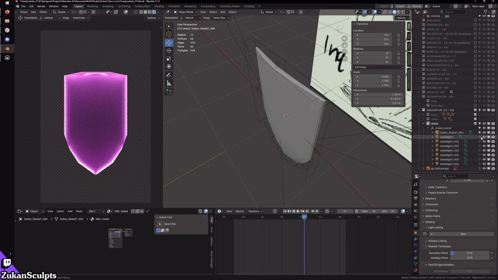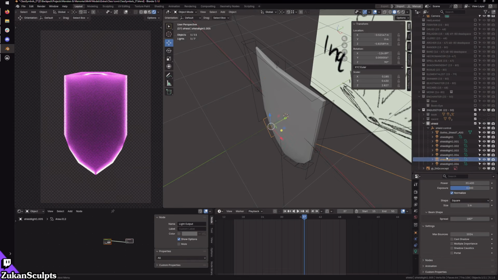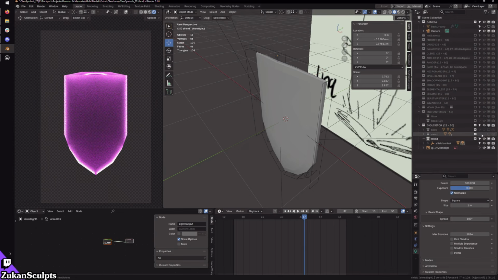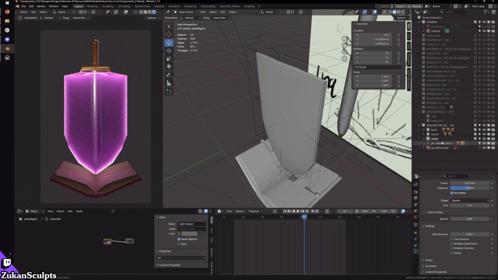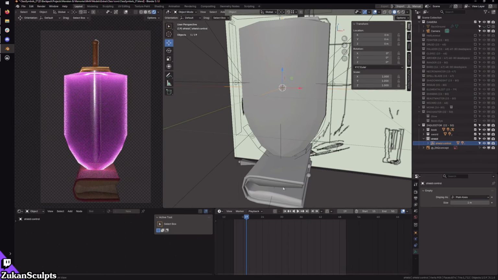Oh, I'm an idiot. I just deselected them all. Okay, they are all in light groups. I do not have any doodads. It's getting bounce light though. That's probably fine, because there's going to be some bounce light anyway. All right, so let's find our keyframes here.